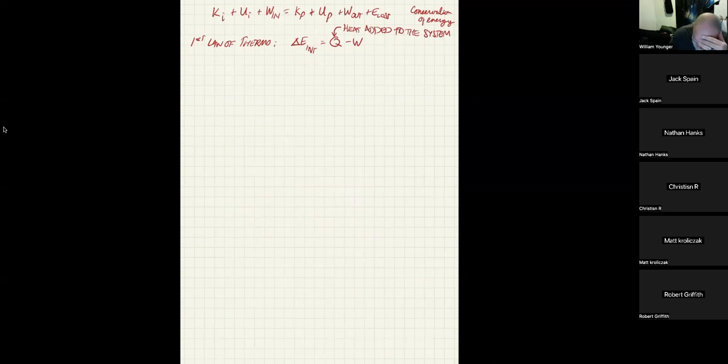Okay. Now let's forget about the Q for a second. What would happen if the system spontaneously started lifting up a piston? So you had the system, which is a sample of gas, say, in a cylinder with a piston on top of it. And all of a sudden the piston started to rise because the gas was expanding. Would that be a decrease or an increase in internal energy of the system? The system is doing work on the piston, so it's decreasing the internal energy of the gas.